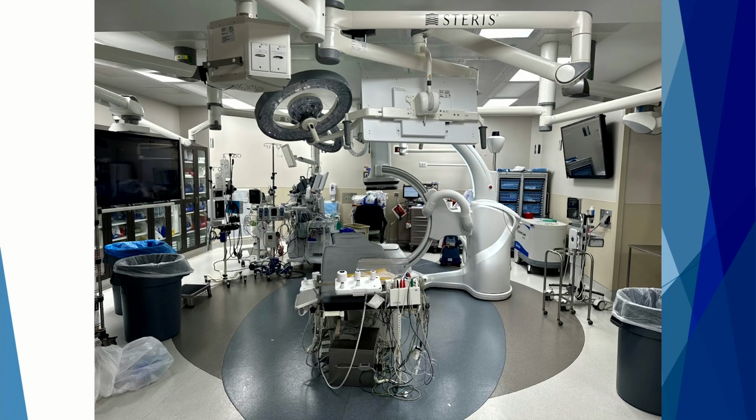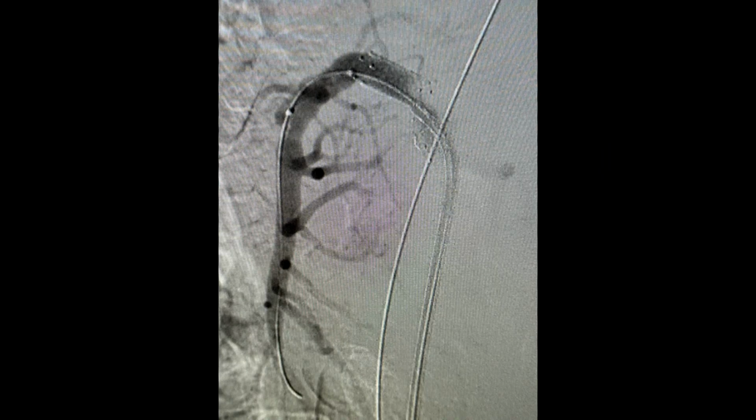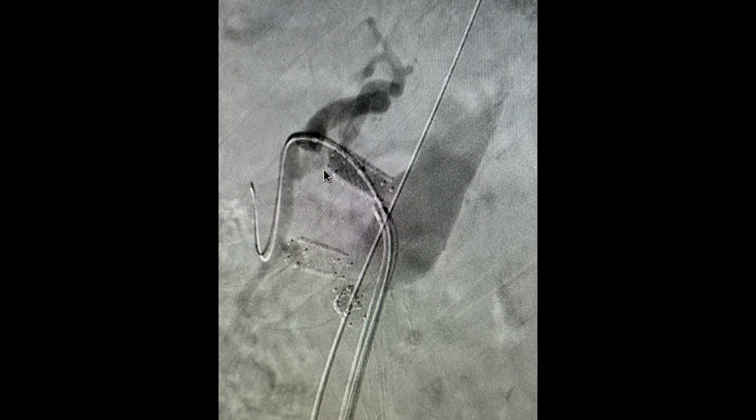So we took this patient to our hybrid OR and performed a fenestrated repair. The first thing you do in a fenestrated repair is you place what I call these target stents into basically the vessels that you're going to fenestrate. So this is the superior mesenteric artery that we placed a target stent in. This is the celiac artery, and we had already placed the 2 renal artery stents right here.